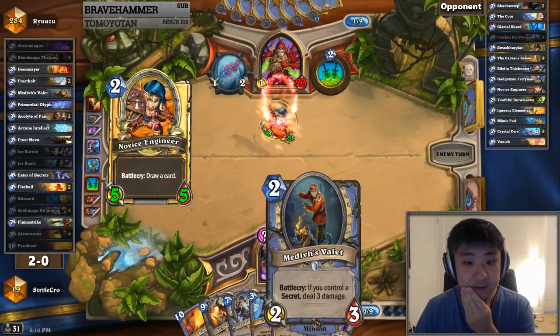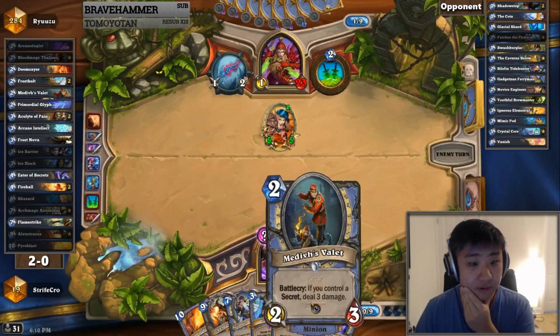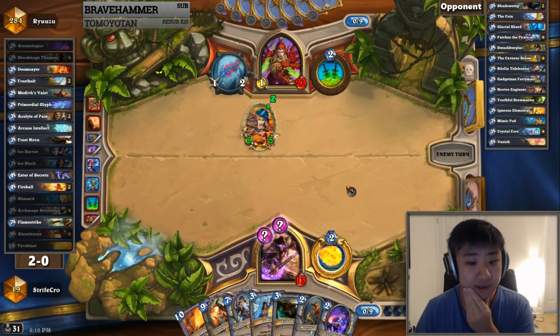Is that like my smart invention? Give me more damage with Ballet.